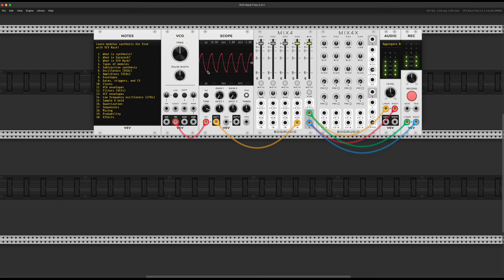Now, this is not an exact representation of how you'd usually see a triangle wave. Usually, you wouldn't see really any curve at all. It would be just a completely flat edge with a sharp point. But it's similar to a sine wave in that it goes up and then back down to neutral, then down in the inverse, and then back up to neutral.